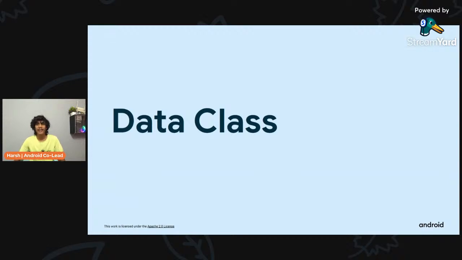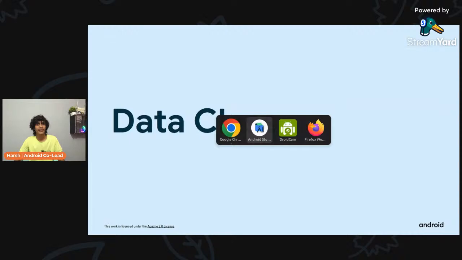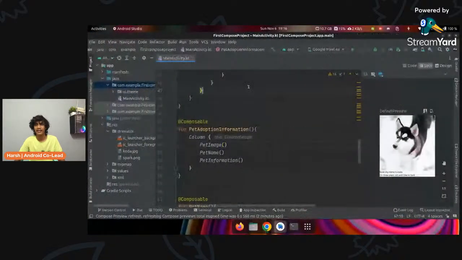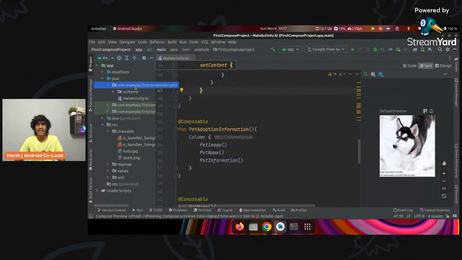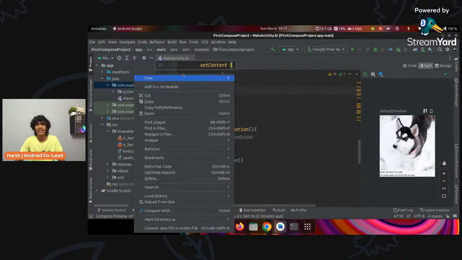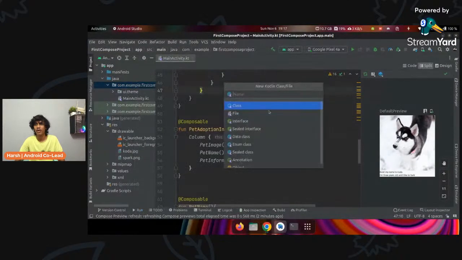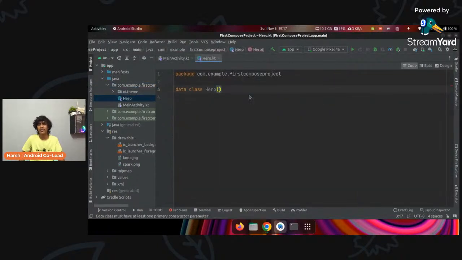Till then, let's take a look at data class. Data class is an interesting class in Kotlin in which we can store the data in a class, right? Now let's create a data class. We'll go to the same folder which contains main activity, and we will create a new Kotlin class, and we'll select data class here, and we will name this Hero.